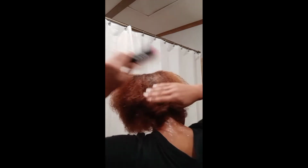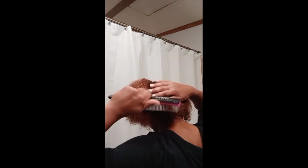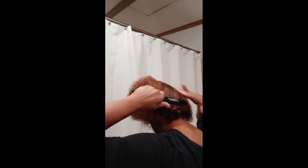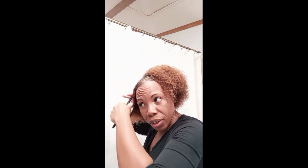Don't worry, I'm not breaking my hair off. I am carefully pulling through, or sliding through, I should say, my hair. But look at the curl that this stuff makes between the gel and the S-curl. I mean, it's like the perfect combination. Just the perfect, perfect, perfect combination.